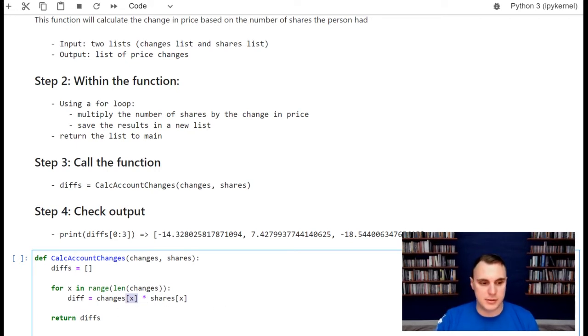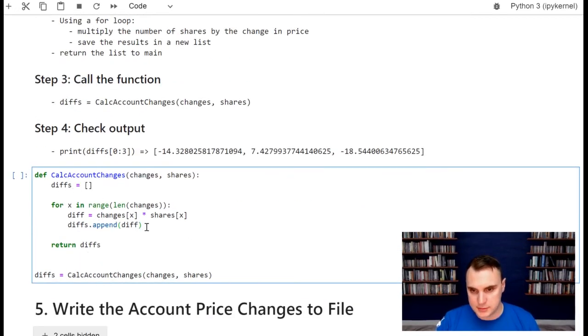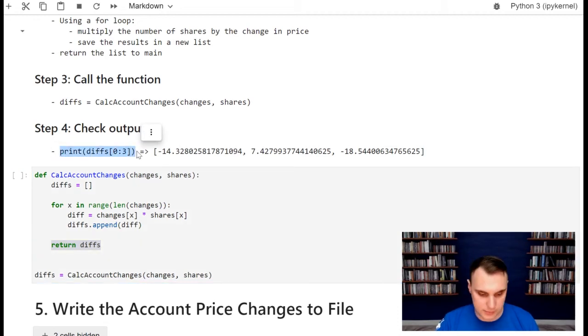This is going to calculate our difference, and so we are going to append that value. So, sorry, diffs.append that value to our list here. Once we have those values added to the list, and we've gone through the entire length of the file, we are going to return diffs to main, and then we are going to test it using step 4.